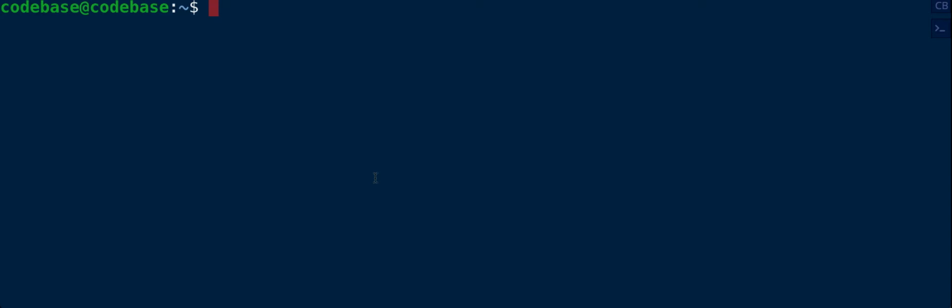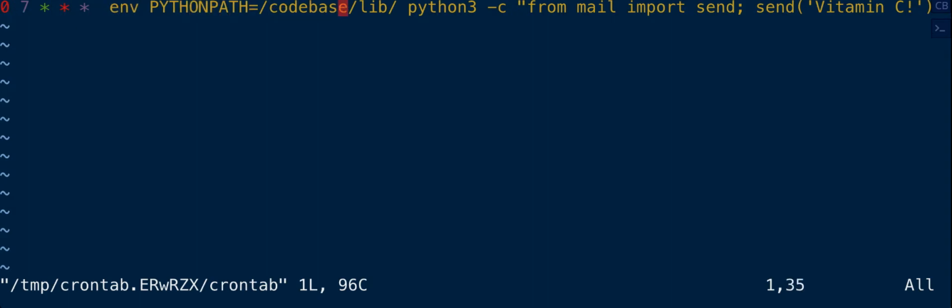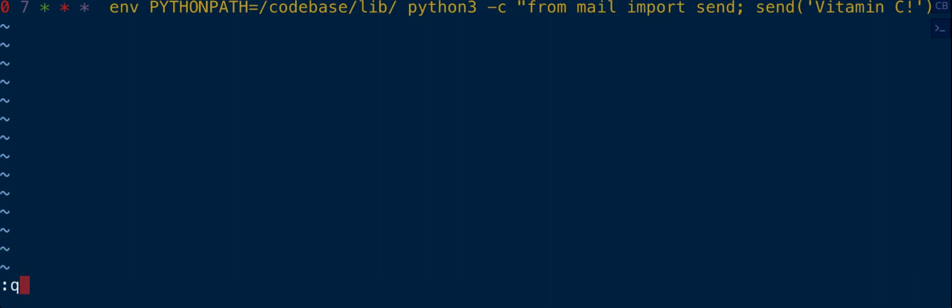Alright, so I'll begin by doing an ll inside the root of my home directory. Here we can see something that's not very useful, blah.txt, generated at midnight. I remember what this is. I have a cron job, and I made it so we can all use cron, because I'll create some videos about how to create email automation. This sends me an email once a day. Obviously this is just a test, and I think I did remove it from my crontab.